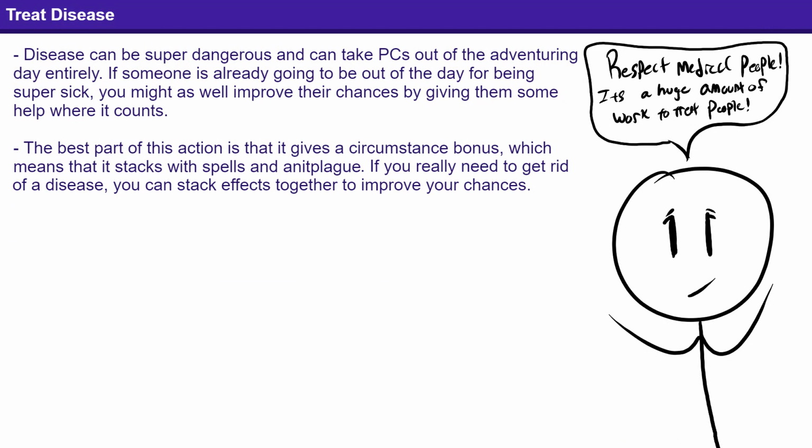The next use for medicine is treating disease, and it takes a rather long time to do. While you have healer's tools, you take 8 hours and try and treat the symptoms of a target's disease. Once you make your medicine check, which is against the disease's save DC, you are trying to help them, and you cannot do this again until they make their save, so you can't just keep on trying until you get a success. If you critically succeed on the roll, then you give the creature a +4 circumstance bonus on their next save against the disease.